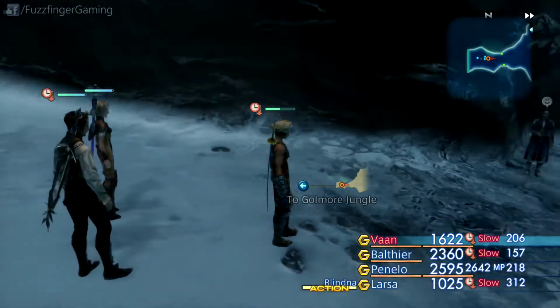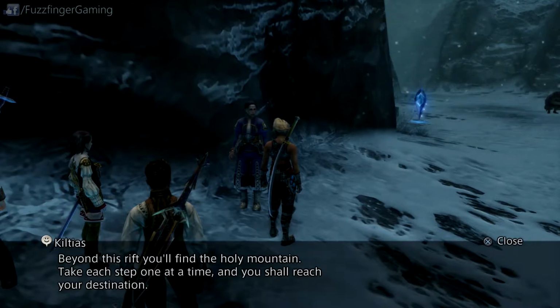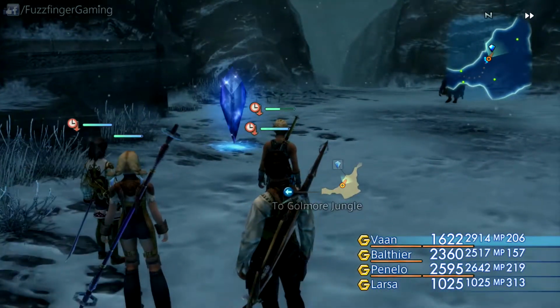So this is a very snowy area. You can say hello to some folks. And we have a save crystal as well, so we're going to be making use of that.